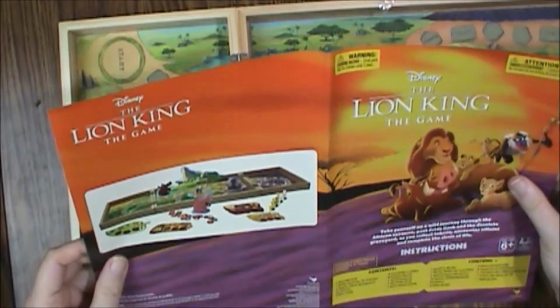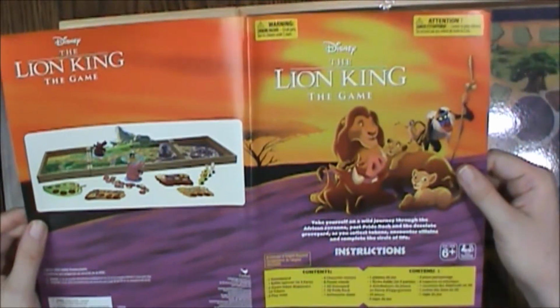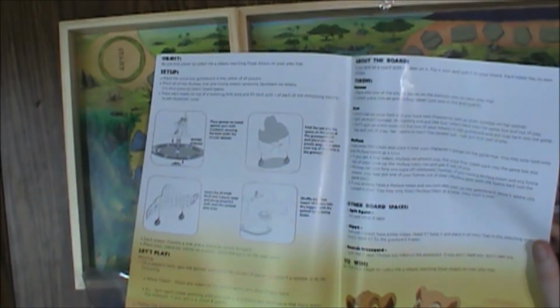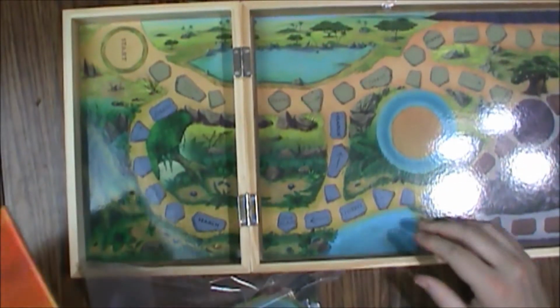Here's our instruction sheet, which is really trash. This is low end. It's colorful at least, but it's really cheap paper. They could have made this smaller, put a staple in it, made it 3 or 4 pages or something, but this is trash paper. And it's sad too, because the box is actually kind of cool.